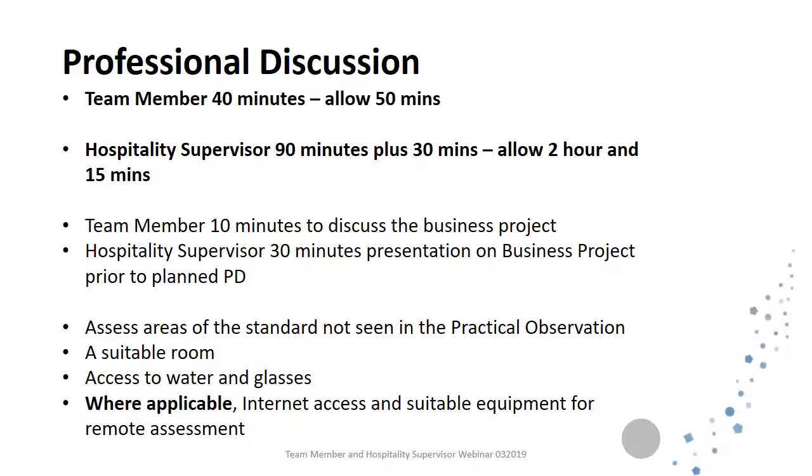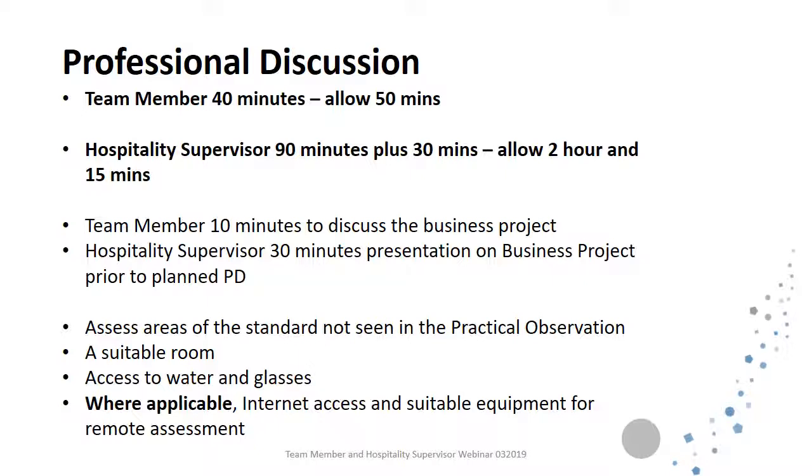The business project forms part of the professional discussion, so it is imperative that it is the apprentice's own work and they can explain their reasons for selection and discuss their findings. Having a copy of the business project during their professional discussion would support with this. Don't forget, most professional discussions take place remotely via video webinar, with the independent endpoint assessor not in the room with the employer and the apprentice.